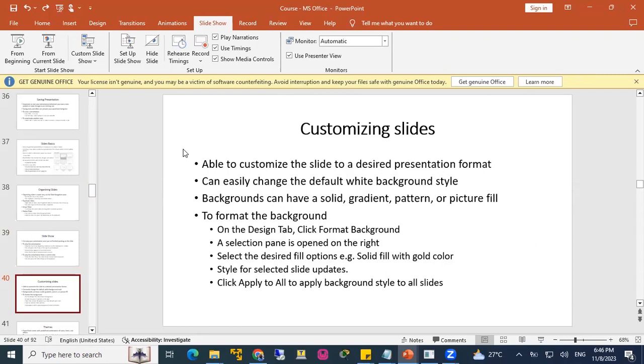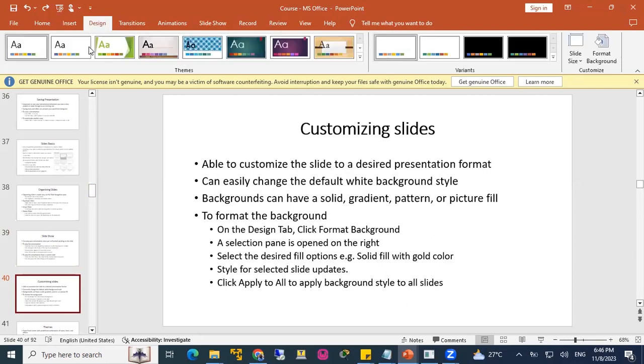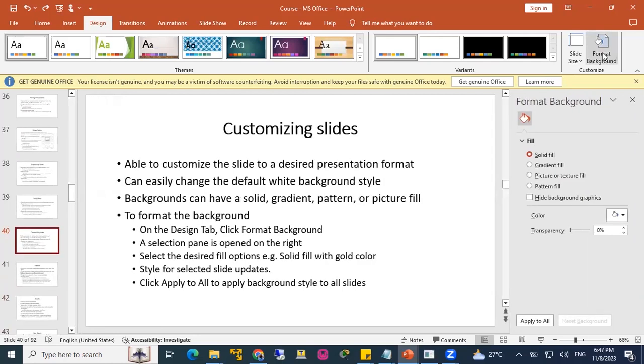Having said that, I will try and show you what I'm talking about. If you want to customize your slide, you go to Design. On the ribbon, you see Design. You go to the Design tab, you click on the tab, and then you go to the far right. So I'm moving my mouse pointer to the far right, and I see the Format Background command on the Design tab. So I select it. If I say I select, I mean that I'm clicking, and when I say click, I'm using the left click.